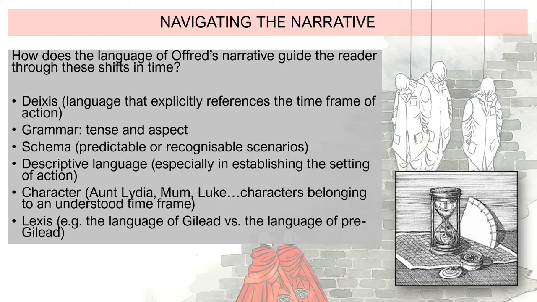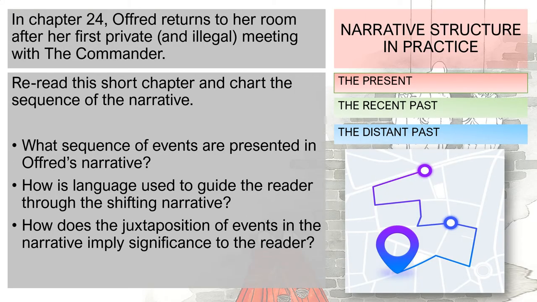But there are also subtle linguistic changes, I guess, even the register of character voice, but also things such as the lexis, so the language of Gilead versus the pre-Gilead, normal, if you like, language, can signify a subtle change in the narrative. So let's have a look in detail at how that works in practice. You need to now pause the video and read chapter 24.